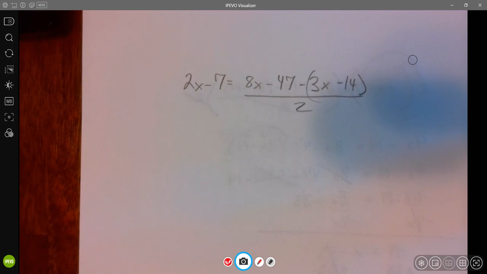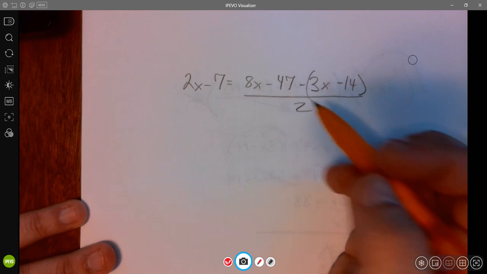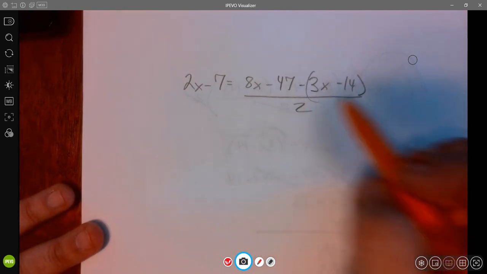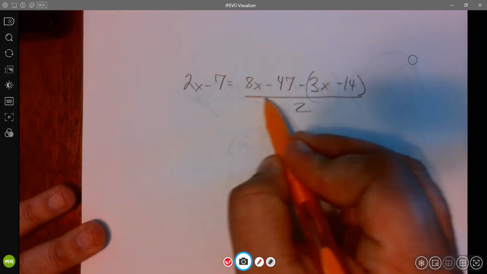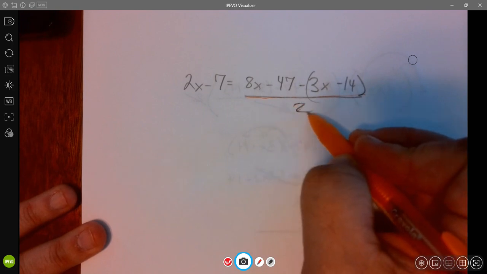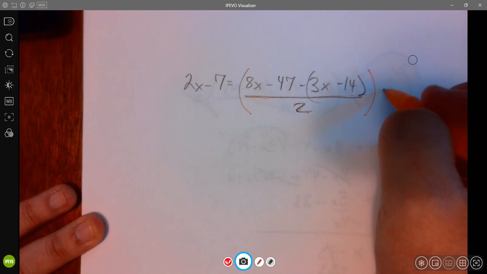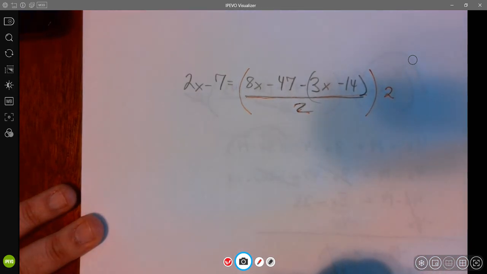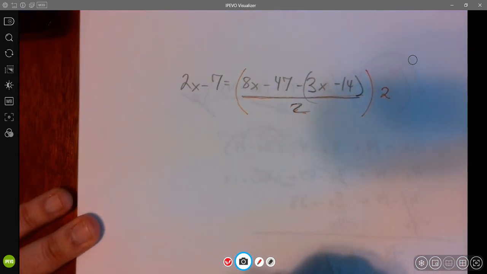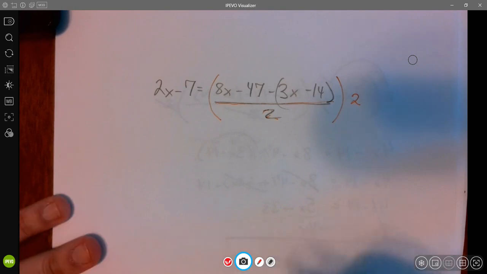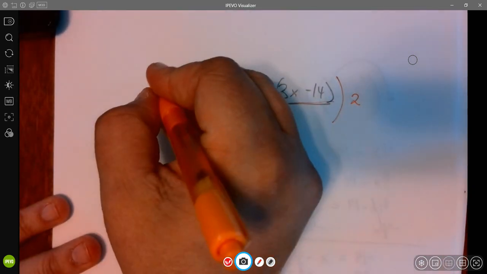Anytime you see a complex equation like this, and it includes a fraction, you've got to get rid of the fraction. Your first step should always be to dump the fraction. The way that you get rid of a fraction is just doing the inverse. We're dividing this whole thing by 2, so the opposite of dividing by 2 is multiplying by 2, right? So we're just using a flat out inverse operation. Instead of dividing by 2, we're multiplying by 2.